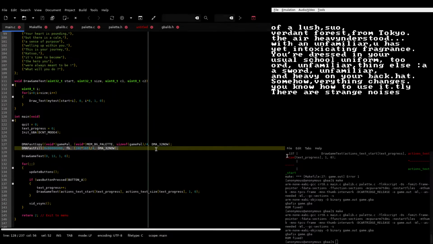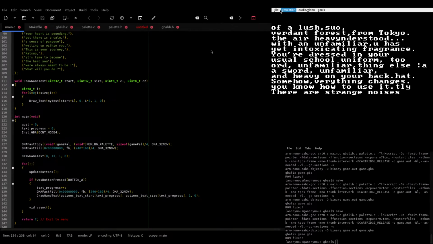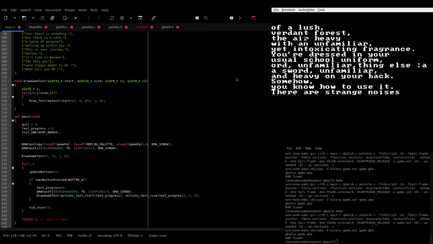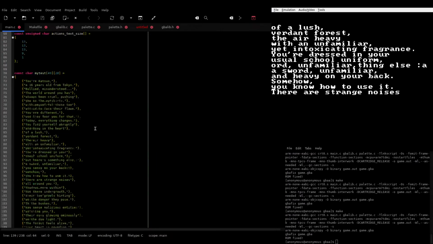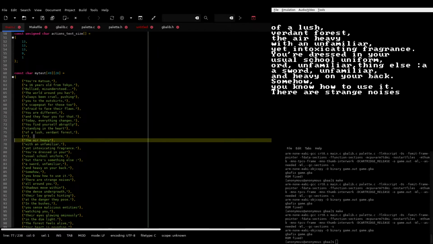Okay, so this is why we need to actually clear the text. Otherwise we end up with a bunch of garbage. There we go. And I can already tell that there's not enough text.